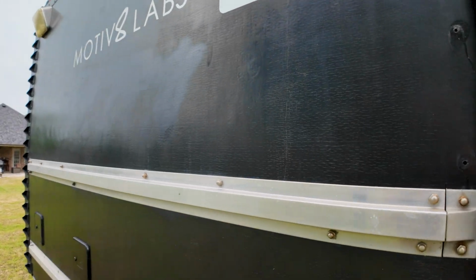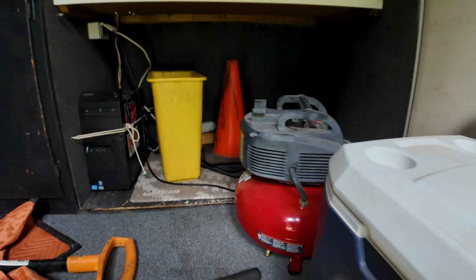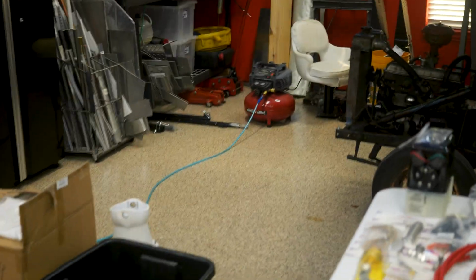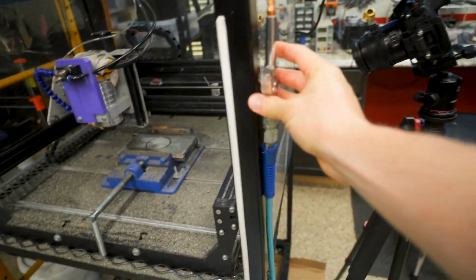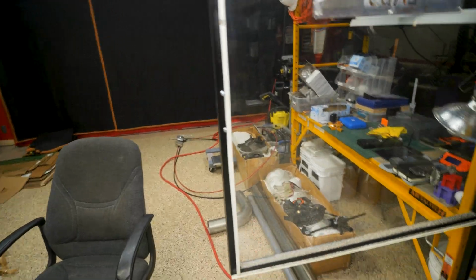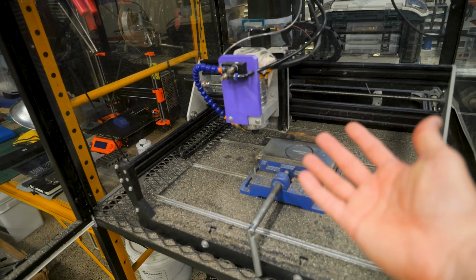So what we're gonna try now, I'm gonna run 2 air compressors. I've got a small one in the SWAT van. Let's see. There we go, a little pancake air compressor. That should work. I've got that set up, little magnet here, so that'll hold that to the side. I'm gonna use that one just to blow the chips out. And then the other air compressor back there will just run the mister to keep the bit cool. That should work, right? Let's find out.